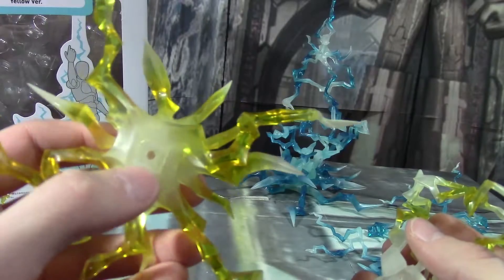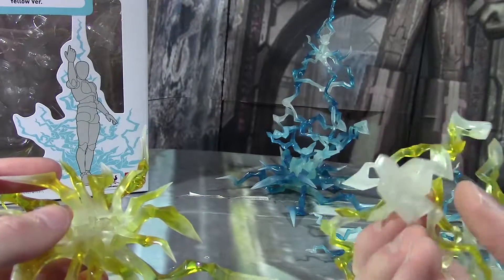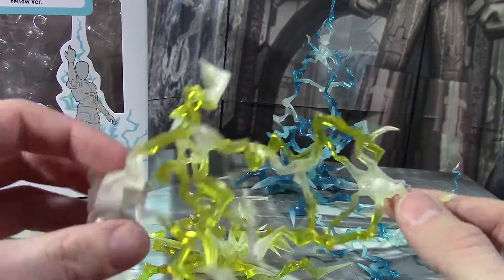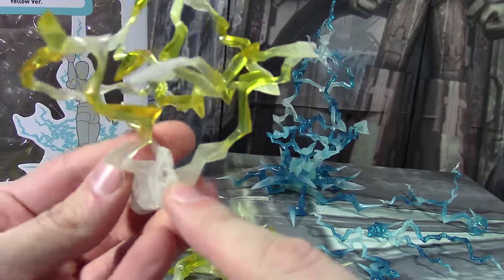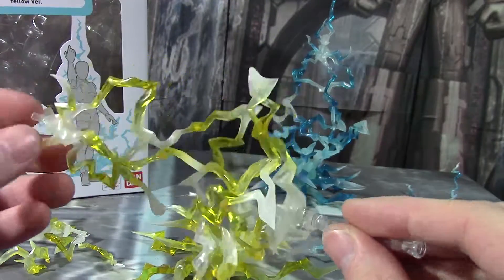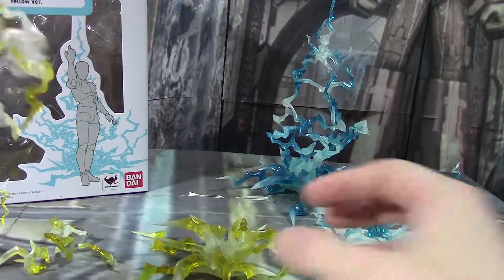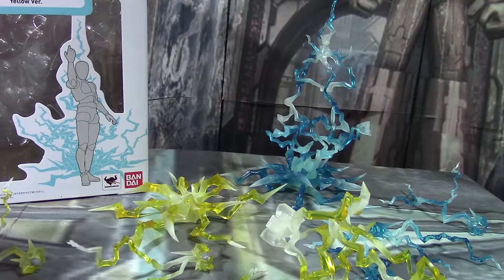Nothing on the top other than the ports and the post for the bottom part. This guy does have his own porthole right there. So you can take a Tamashi stage and plug that in and have this guy be separate. So you could basically take a figure and stick it in here and kind of get an electro kick thing. But that's basically everything that's in this — these 5 individual pieces, which I'm having difficulty getting in frame, but there they are.